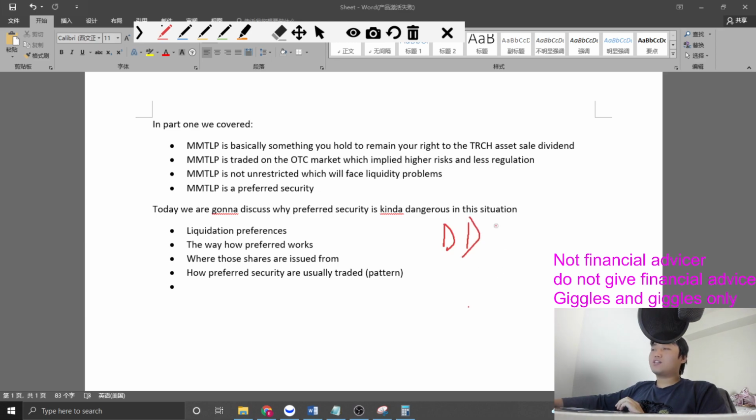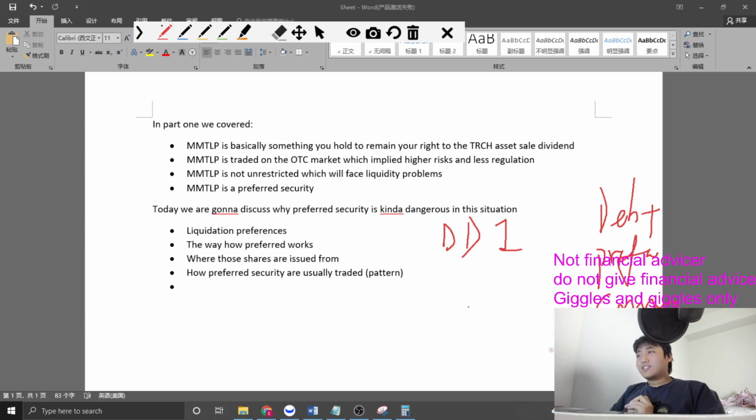Me and the two of them created DD1, which is a company. And then we owe some debt. We issue some preferred security, and we issue some common stock, all those kinds of things. And one day, all of a sudden, a financial crisis hit, or let's just say DD got assassinated. And apparently the assassin got all my passwords, got into our company and stole all of the assets, and essentially we went bankrupt.